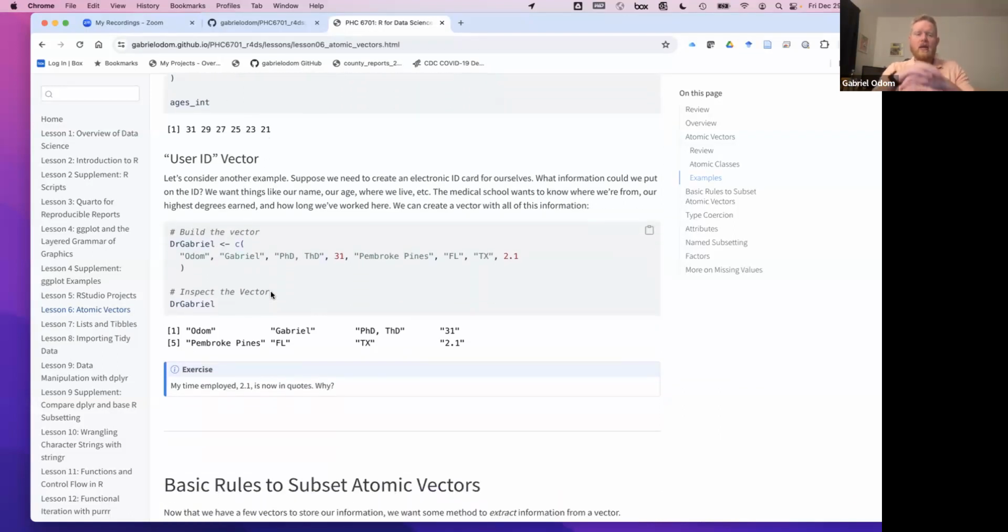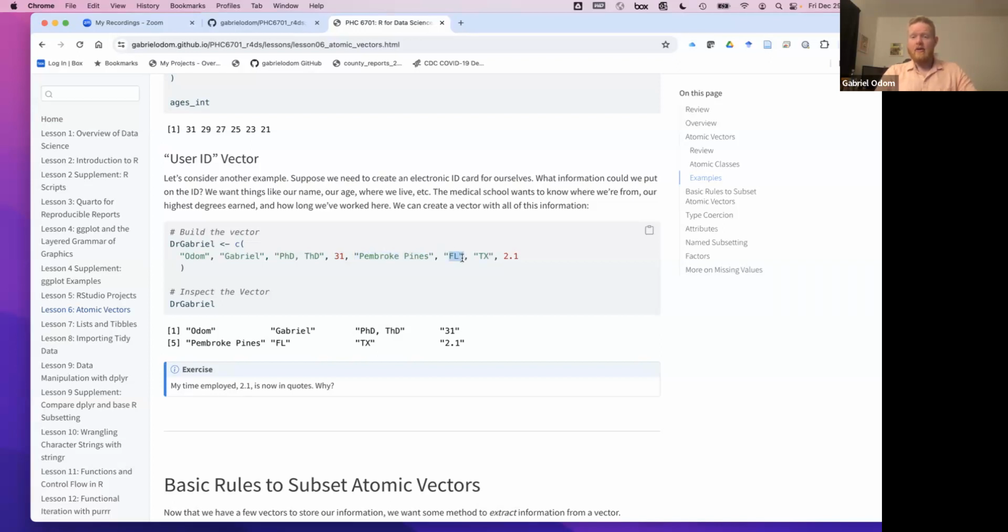Now, let's create a vector like a user ID or a user profile or something. So I'm logging into a system, and that system may need some information about me. Like, for instance, it may need my last name, my first name. If it's in the hospital system, it needs my terminal degrees, may need how old I am. It may need the city that I live in.